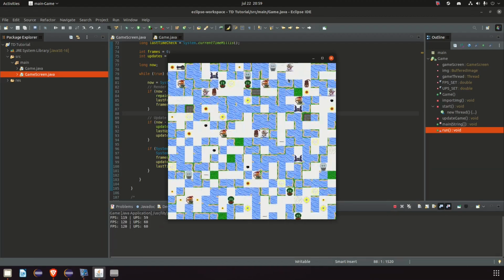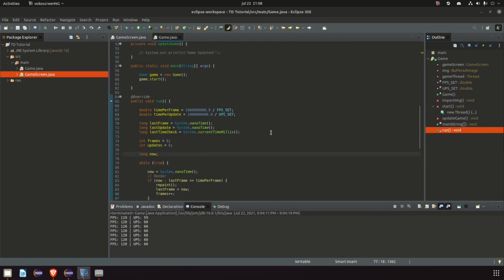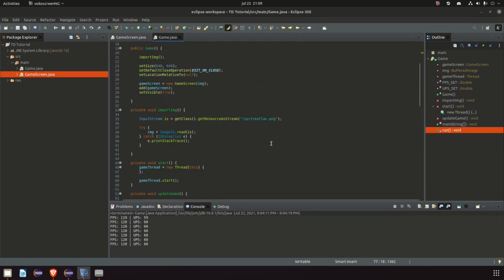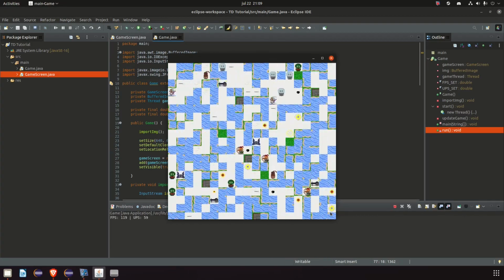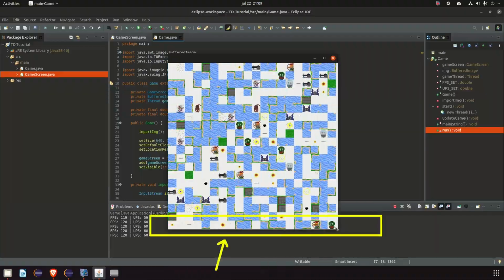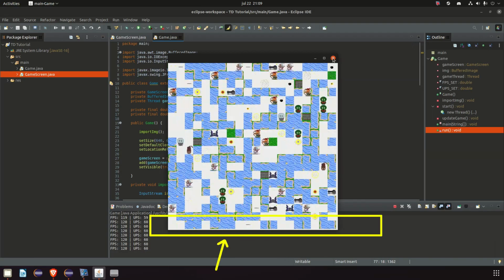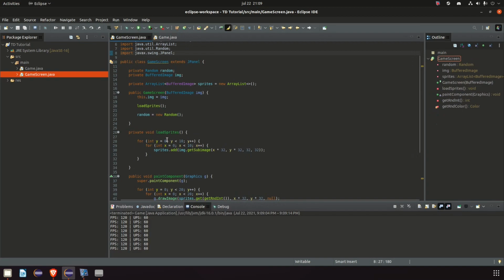And they do. Good. Once the game loop has been fixed, there is still one more thing I want to change. If we start the game, we can see that there are sprites hiding down here that are not being shown. That has to do with the way we set the size of the window. Even though the width and height are correct, they are placed a little bit badly. We're going to remove it here, and then we're going to go into game screen.